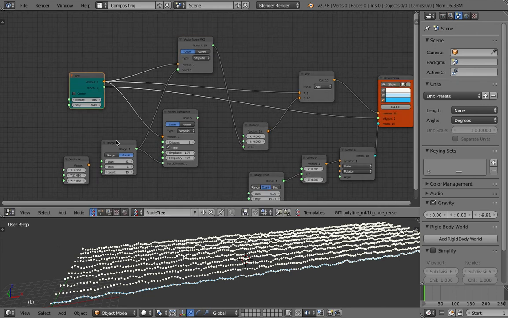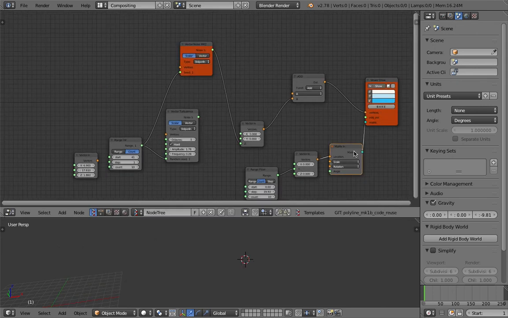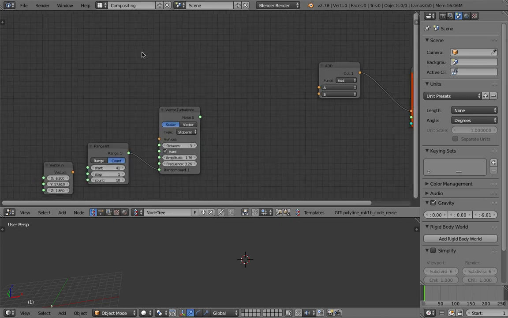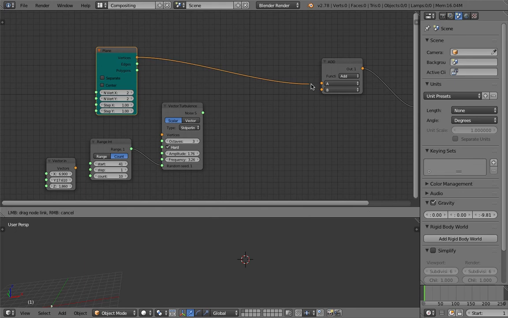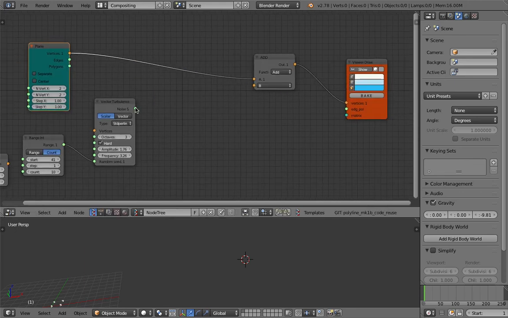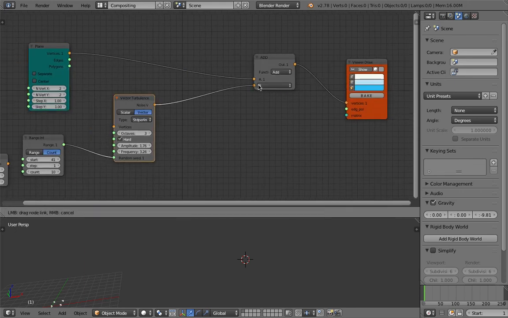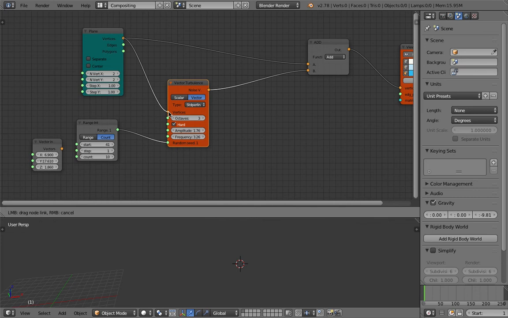Anyway, instead of using line, and instead of using the matrices and confusing us, let's just use a plane, for example. Plug in the plane and plug in the turbulence. And this is the source point of the plane.